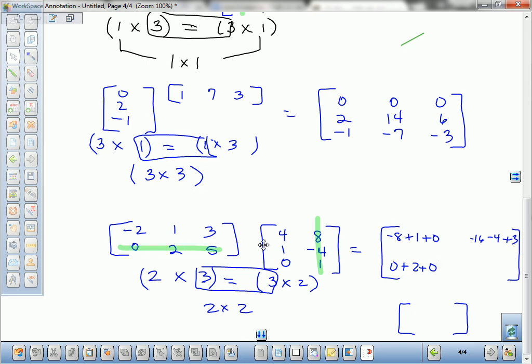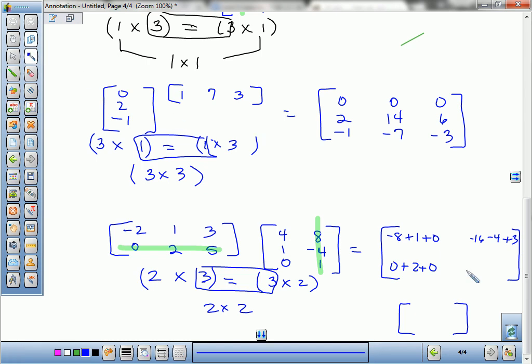All right, now we'll do row 2 with column 2, and we get 0, minus 8, plus 5. All right, so this gives us -7 for position entry 1, 1. -20 plus 3 is -17 for entries 1, 2. For entry 2, 1, we get 2. And for entry 2, 2, it is -3.